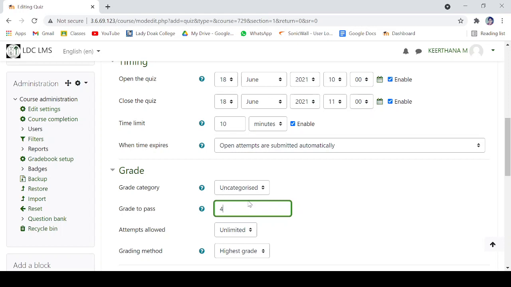When we give a grade to pass, automatically students who have received marks lower than what is specified here will be shown in a different color. Attempts allowed, it is given unlimited, but we have to give them only one attempt.